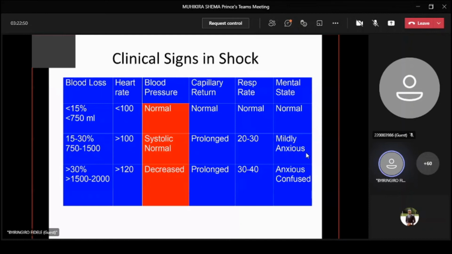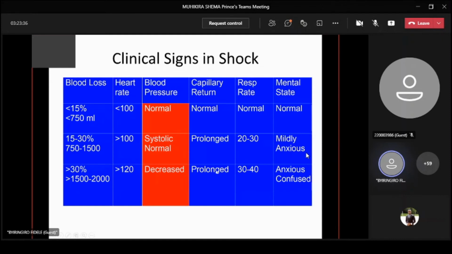You, on the scene, you see someone who is bleeding, someone who is anxious and confused, make sure that that person has lost more than 30% of the blood volume. This is physiology, my dears. It means if you have lost a lot of blood from your blood volume, the heart is trying to compensate. When the heart is trying to compensate, it increases the speed, it increases the heart rate. Okay? When the heart can no more compensate the vessels, there is a loss of blood pressure. When there is no more blood arriving into the capillaries, there is no blood supply into the capillaries.